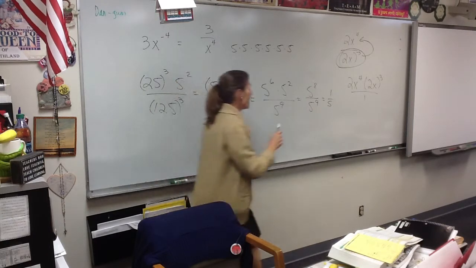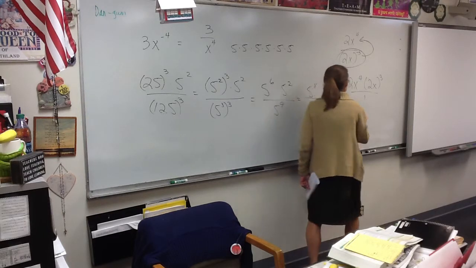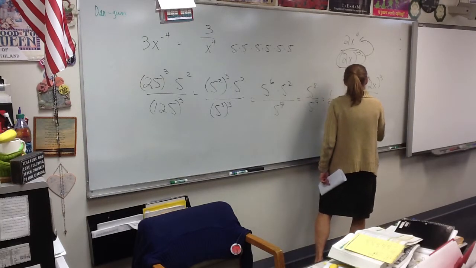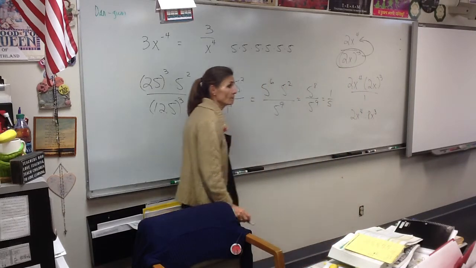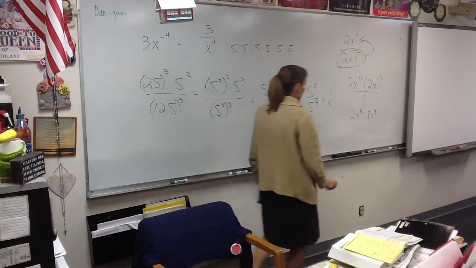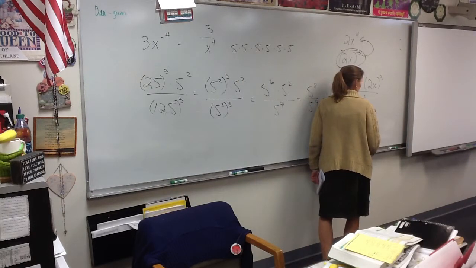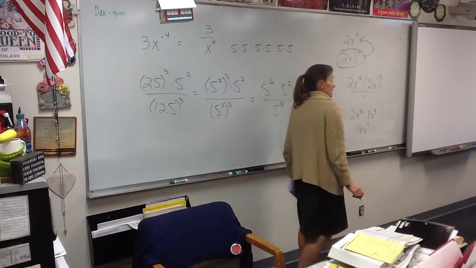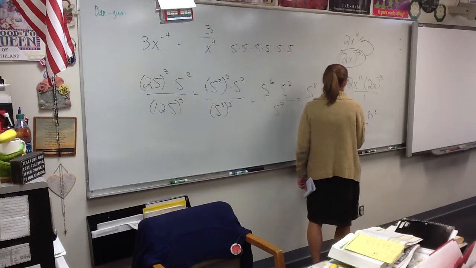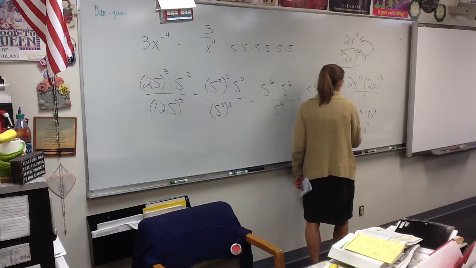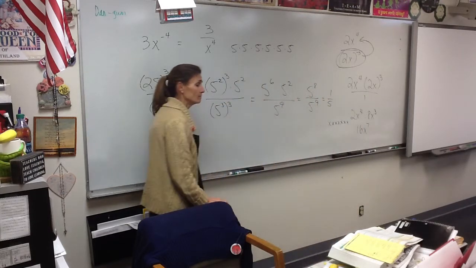Now, what about this? What does that become? 8x to the 3rd. Very good. Everybody gets 8? Now, put it all together. What have you got? 16x to the 7th. Again, if you get confused about that, just think about it. This is x, x, x, x, x. That's x, x, x. What have you got? X to the 7th.